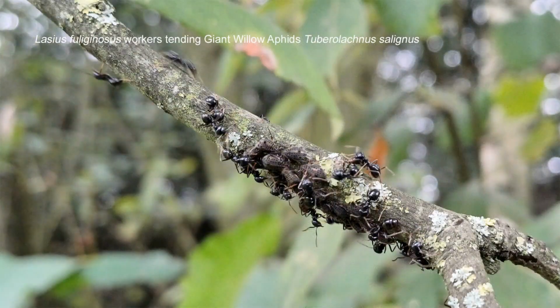The workers form large columns as they go up into the trees to forage, and much of that foraging is based on farming. And I'm at the base of the sallow now, and there is a large column of worker ants going to and from a nest which is at the bottom. What is even more exciting is that there are 2 species of ants here, indicating that this is a new nest, and I'll tell you why in a second.